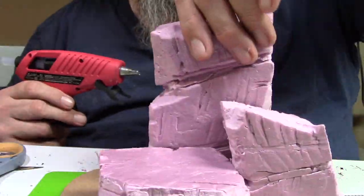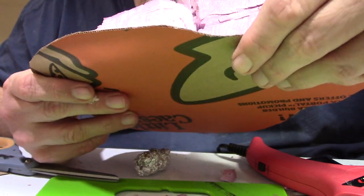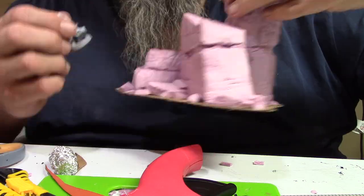I'm going to decorate that base. We're going to take smaller chunks, see? Gluing around there. Anybody can figure that out. Same way, just the little pieces. Use the scrap you cut off the other pieces. That's all you got to do. Beat it like it owes you money. There you go, showing you real fast.